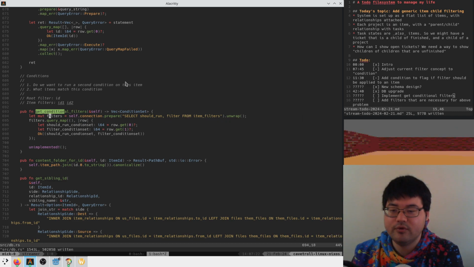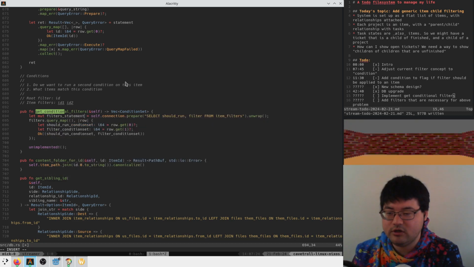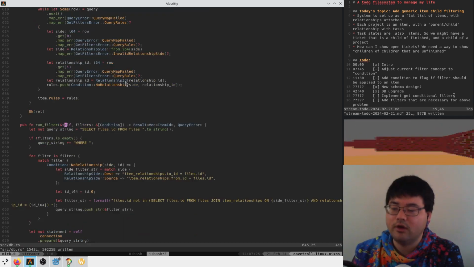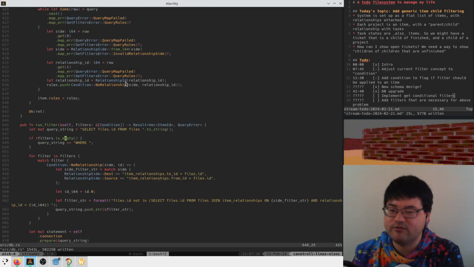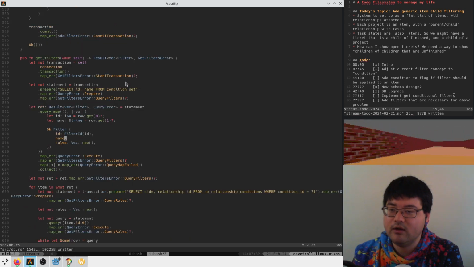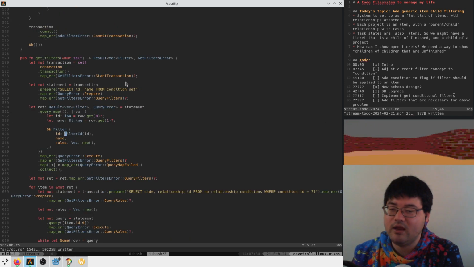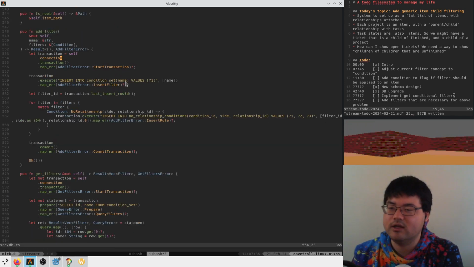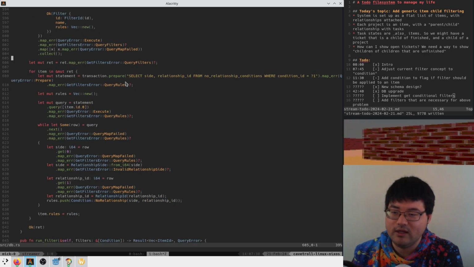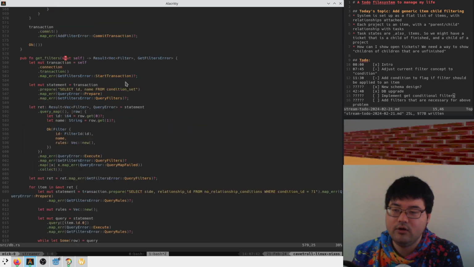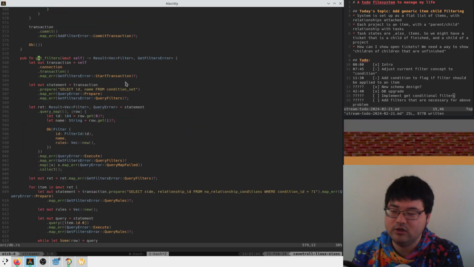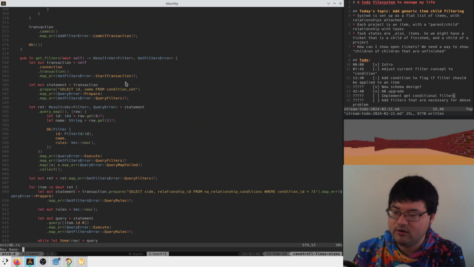Okay. Filters statement is called. Okay, and then we should have a function to extract the filters for this ID. This is get filters. Can I call like get filters for ID? No. And this actually should be called get condition sets now.